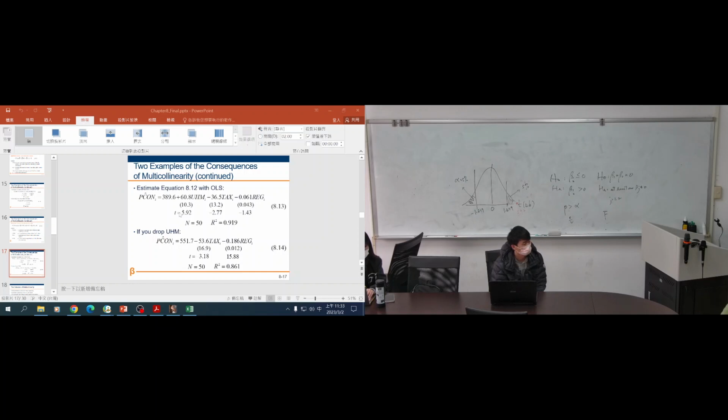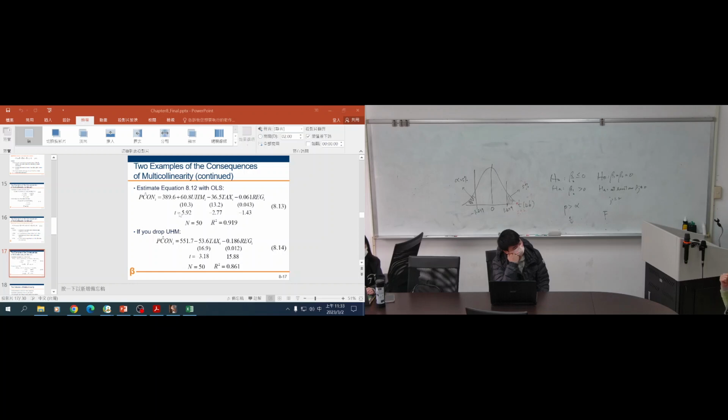Not all of the problems have the same idea, but we will say how to detect the multicollinearity problem, and also what the remedies for multicollinearity are.